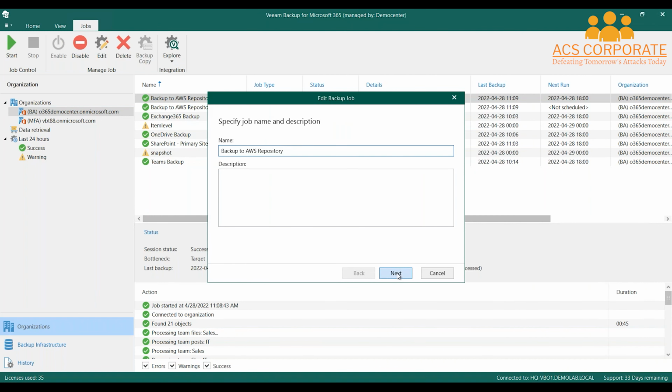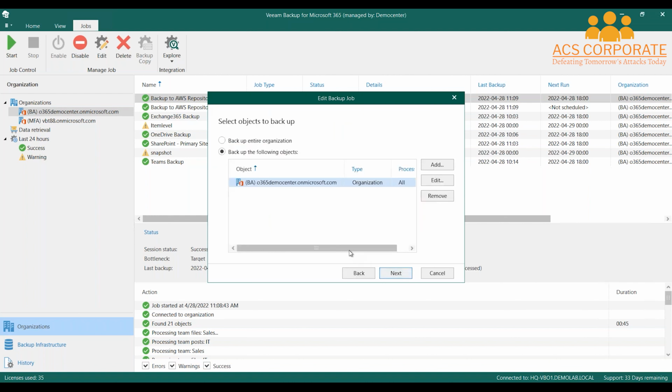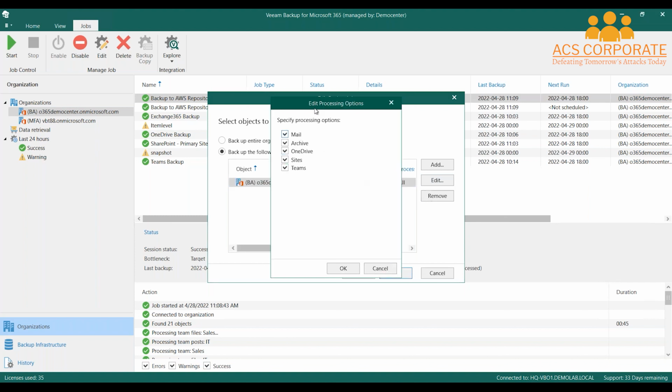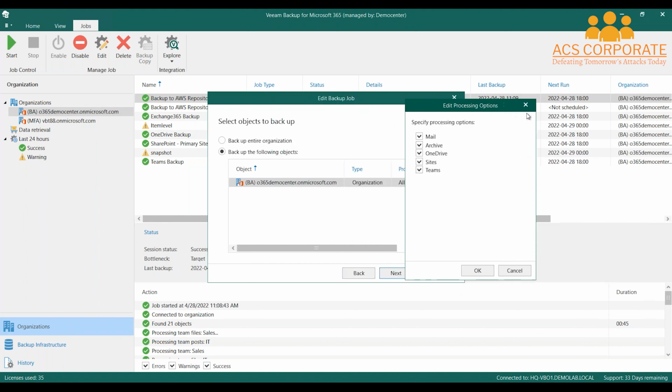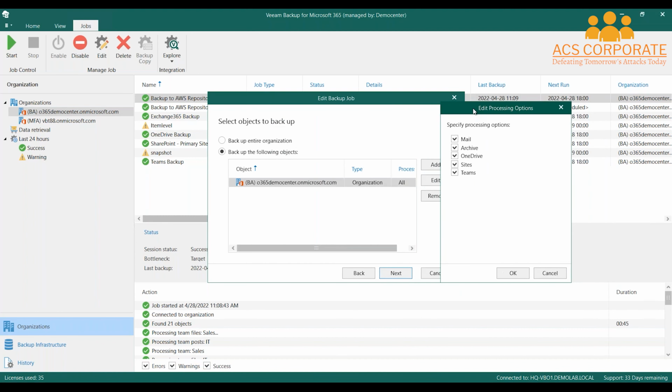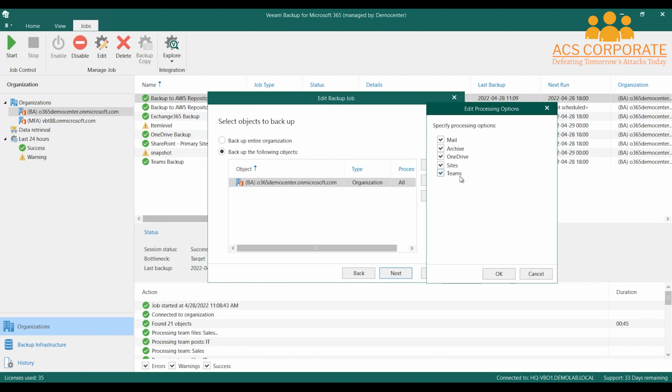Every backup job has the ability to choose what type of objects you'd like to back up. In this particular job, I will back up all the objects we have in our organization.